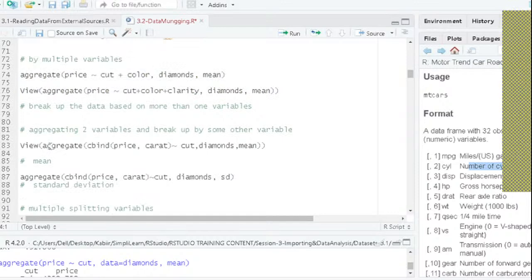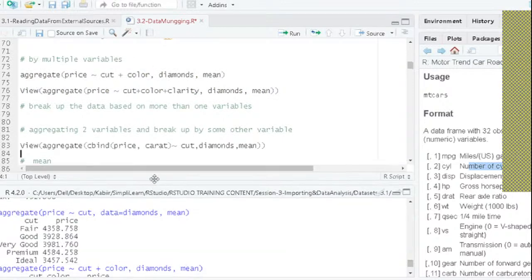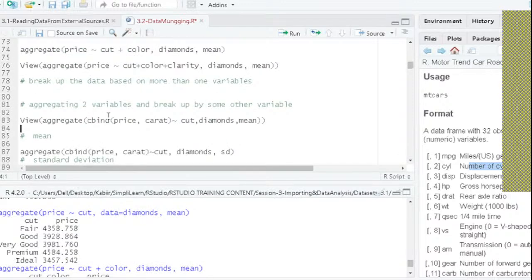Okay, I can also use, on the left side, instead of price, I can also add price and carat with respect to cut.